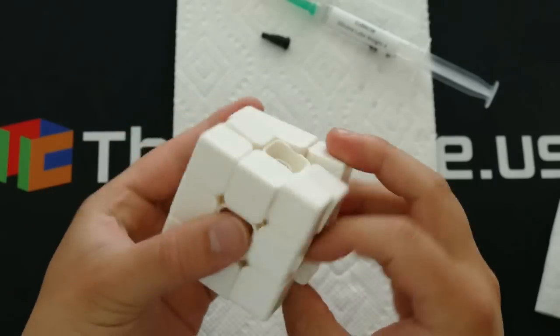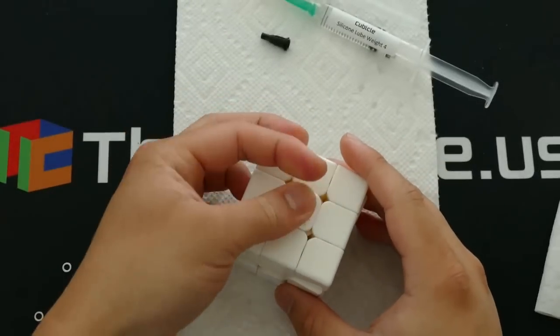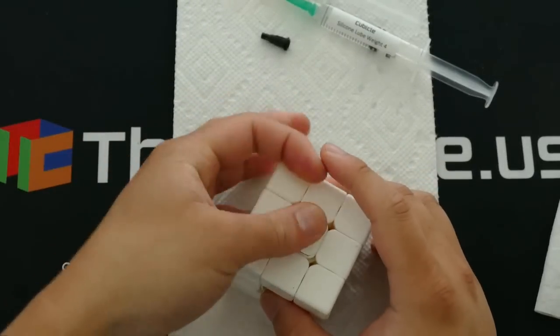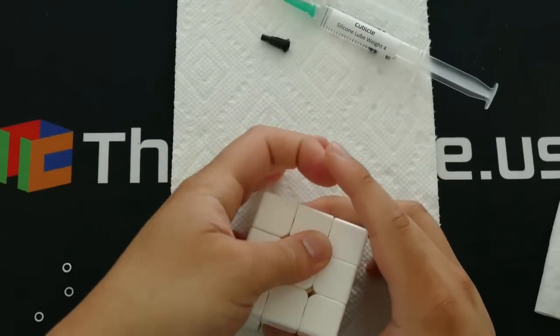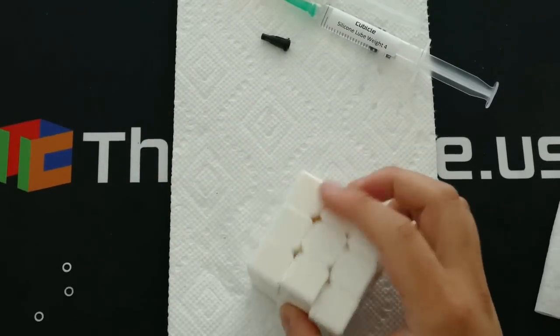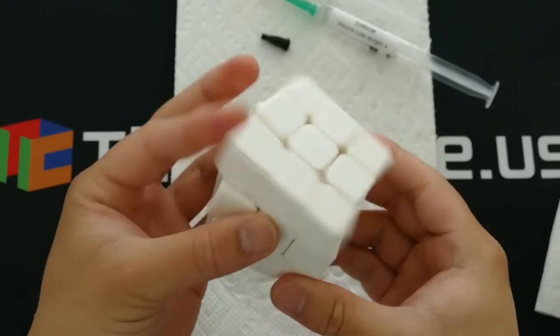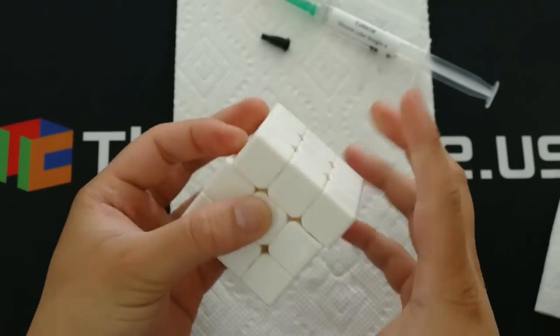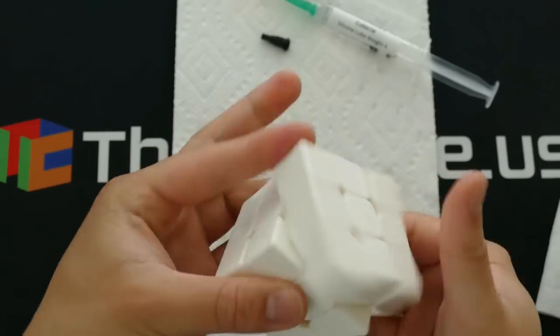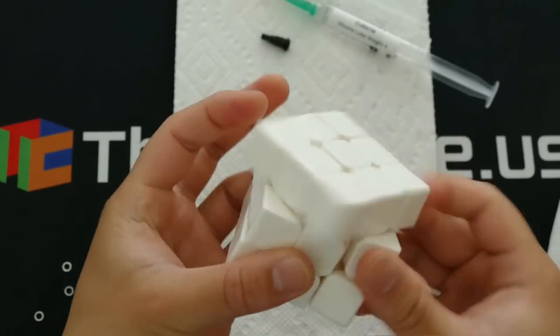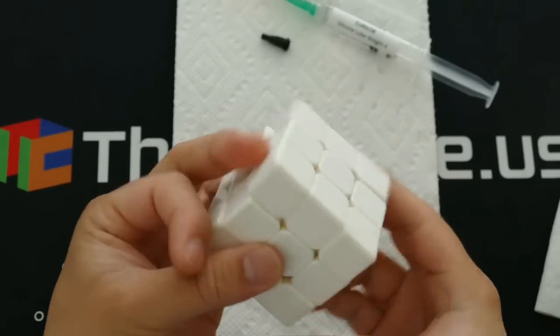All right, and we're going to give it a few turns. This is just preliminary, I just like to feel this. It kind of feels weird without the caps because my thumb, the way I hold the cube I put my thumb on top of the center piece and so without the center piece on it kind of feels foreign to me. So here is where I just spin the cube, it's really really loose and that explains partially why it's so fast right now.